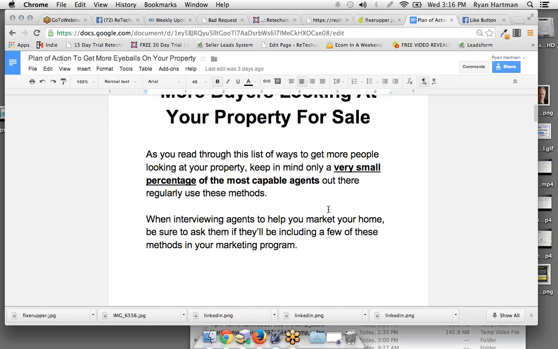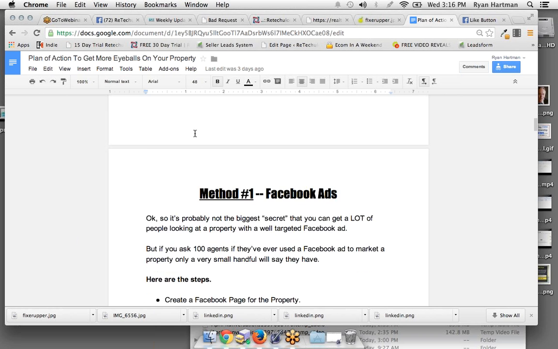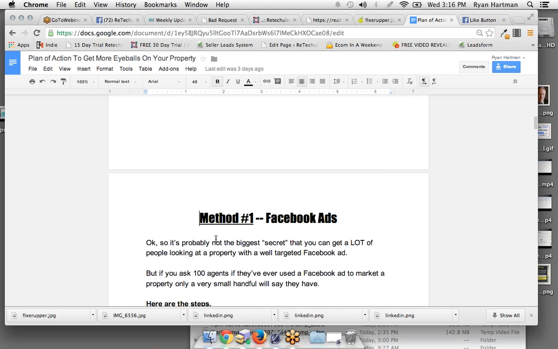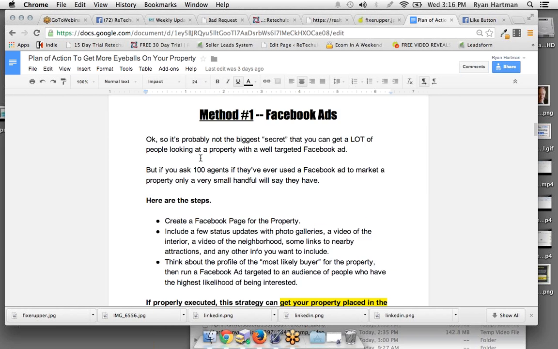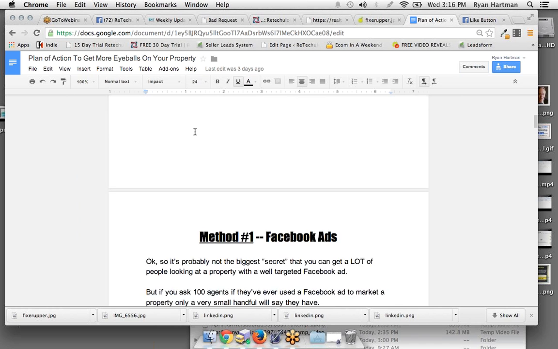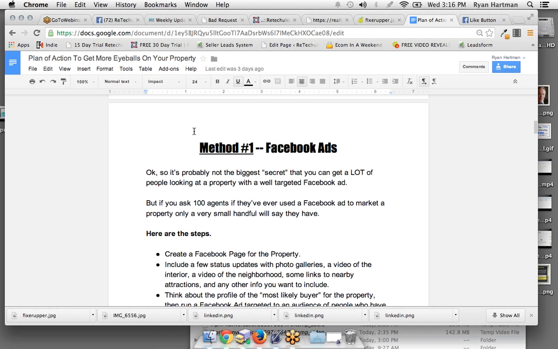This is meant to be something you can mail out with direct mail, or maybe send to FSBOs through Craigslist, mail to expireds, or just stick it in your listing presentation. When you go on your listing appointment, just talk about the elements here that you're willing to do.